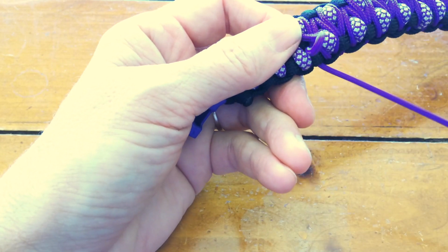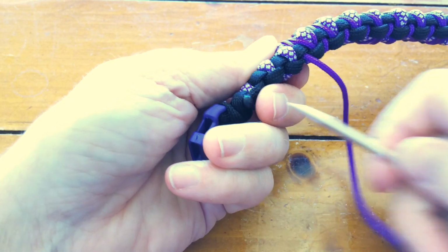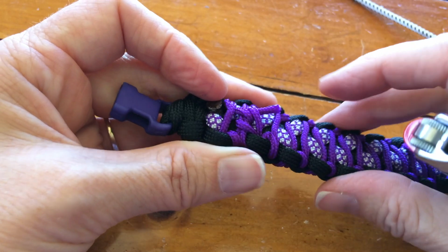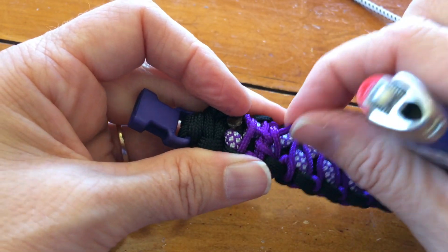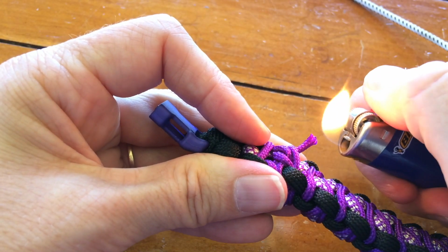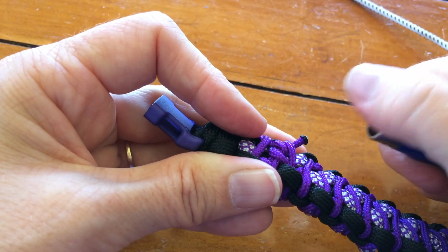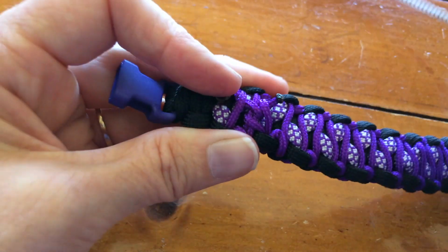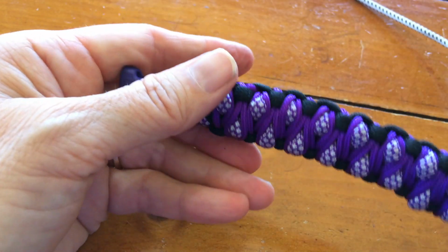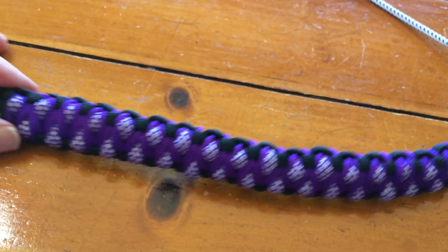Okay, so now that I've completed that one, I'll just go next door to the next one and not go underneath. Okay, so I finished off and I went under a few times, and I'm just going to melt that little bit there. I might just push that down with the knife. Okay, so that's the collar done, and now all you've got to do is put your bell on.